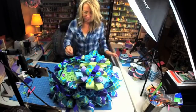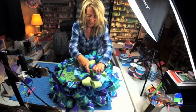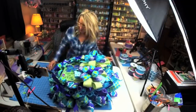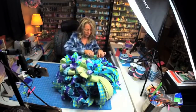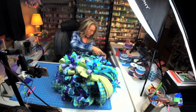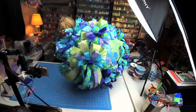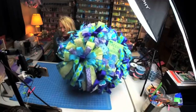Alright, so I'm going to hold it up. It's good enough for now. I swear, I could just refluff and refluff the bows forever. Psych, I thought I was going to hold it up. Hold on. There it is. Oh, wrong way. It's still not done though.